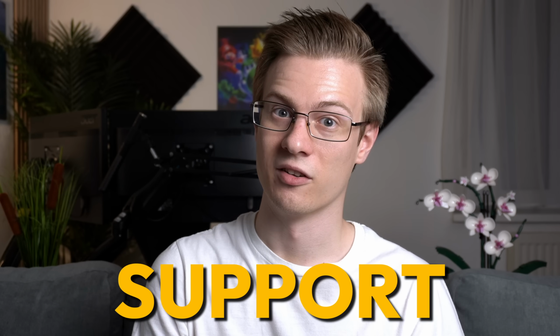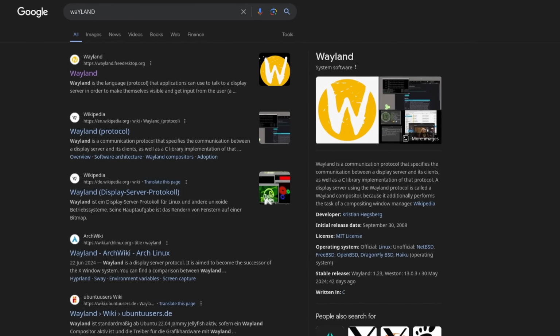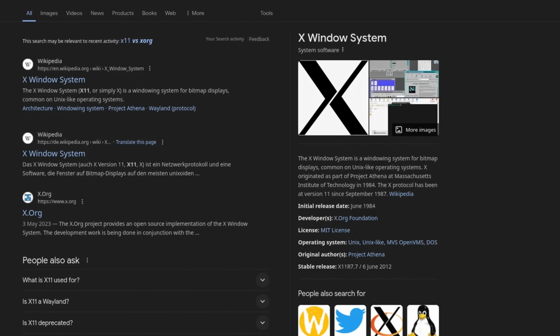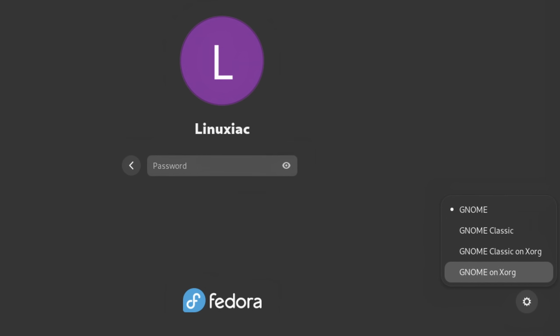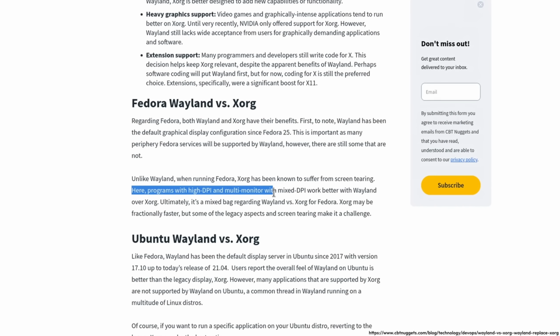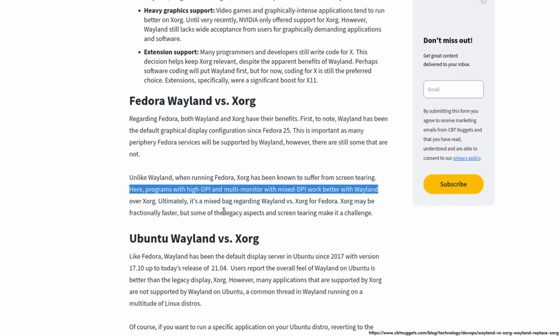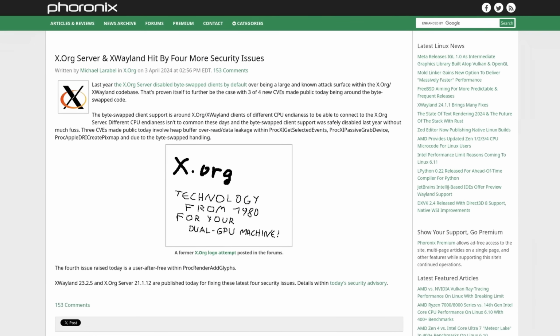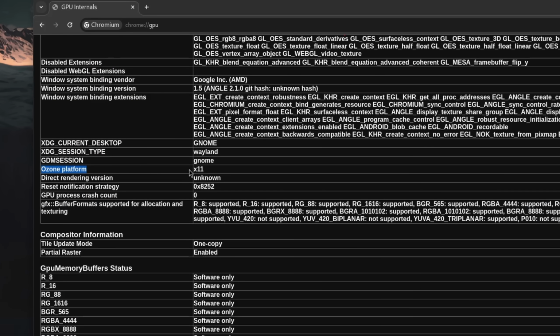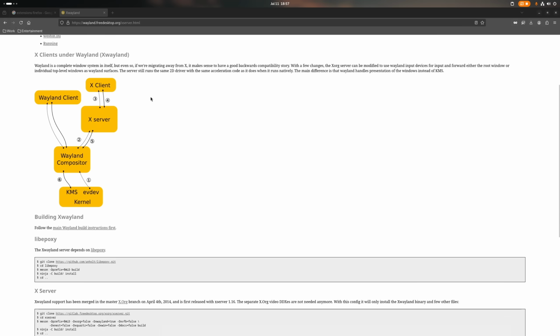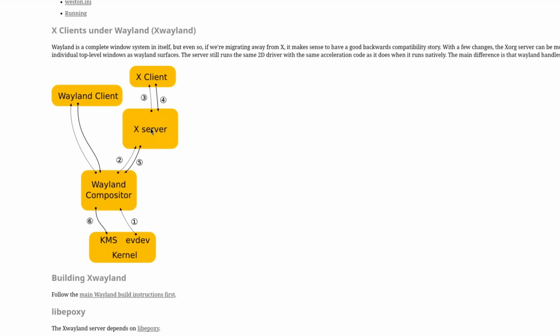One example of this: better Wayland support. Now, Wayland is a display protocol that is much newer than the previously used X11, sometimes also referred to as Xorg, and comes with many advantages like being able to talk to each monitor separately and being more secure by design. But since we're currently in this transition phase, not everything has been ported over yet, which is why many apps, including Chromium, still use X11 as the default. This all works through a compatibility layer called XWayland, which sometimes introduces some annoying problems.